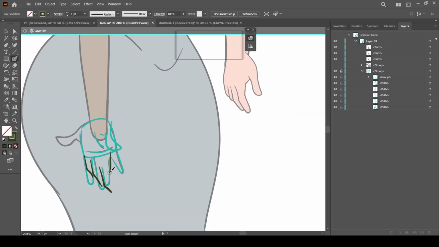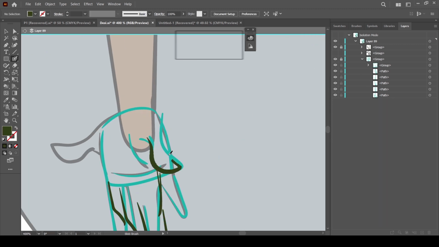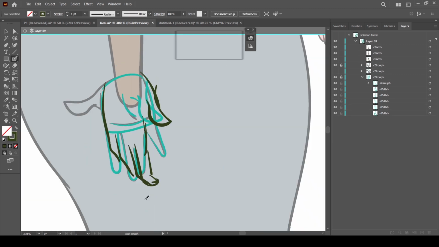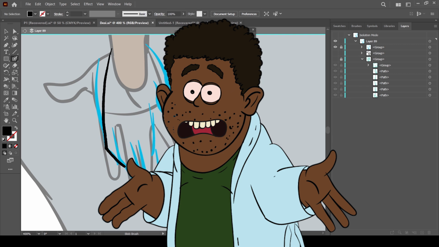Okay, so you start drawing, and in my own case, what I did was I created both arm A and arm B together.